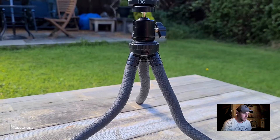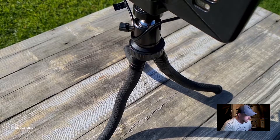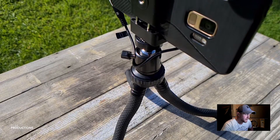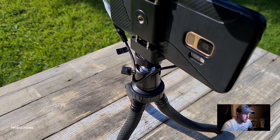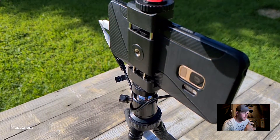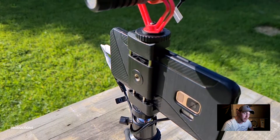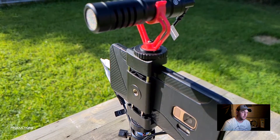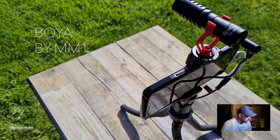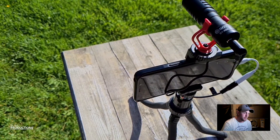I've also got a few little extended phone mounts to go on to my little tripods. This tripod here with the bendy legs is the best one I've got — it's the Soft Digits mini tripod. Here it is hooked up with my S9, using the JJC phone mount at the top which has a cold shoe, so I can put my shotgun mic on top. The external microphone I normally use is the Boyer BYM-M1 — great little microphone, served me well so far.